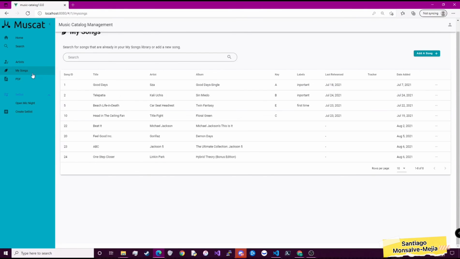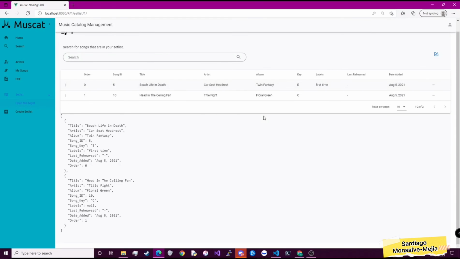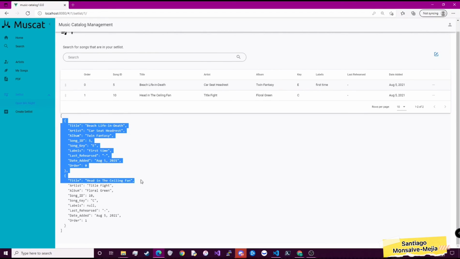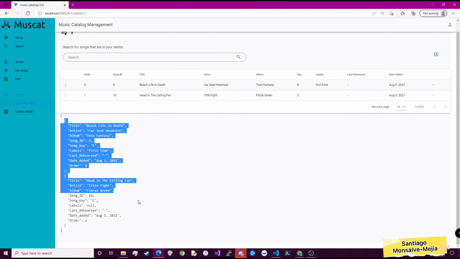Now, the website also allows you to create set lists. These set lists are made to share with other people, or if you just want to have a separate certain number of songs. Right here is an example of a set list, and I left this data just so you have an idea of what kind of data we're dealing with. And we can see right here that we can change the order. Unfortunately, the drag and drop is not working, but the data does change in the array fine.